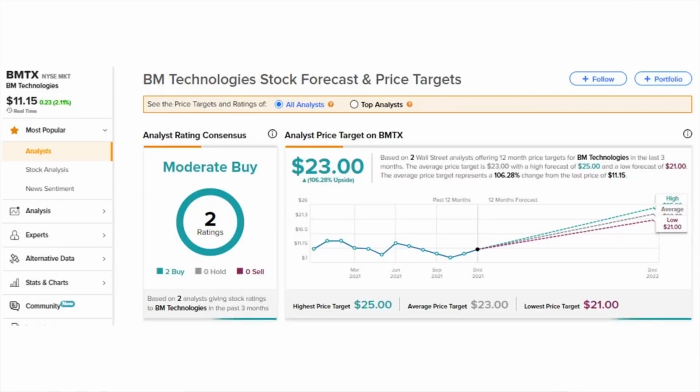Let's get into the second stock we are going to talk about today. And that is BM Technologies. We're shifting gears to the banking industry. Now, BM Tech is a digital banking platform and one of the largest platforms of its kind in the US. It uses cloud-based software to provide its customers with a suite of products, including checking and savings accounts with loans and credit. BM Technologies works with both individual and business customers as a full-service online bank, bringing the as-a-service digital model to finance and creating banking as a service, or BaaS.